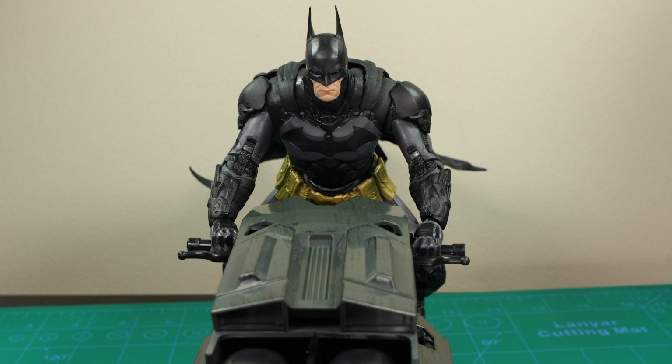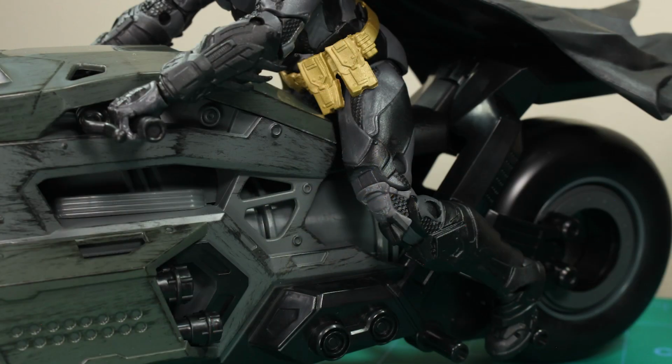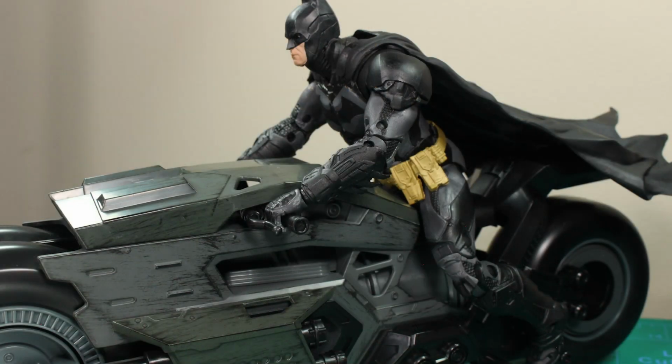And I think it sits on here pretty well compared to the Hush Batman. You actually push the legs forward a little bit more so it looks more natural. The feet can kind of interlock onto where the feet are supposed to go to. Now the hands, the gripping hands here, are a harder plastic. So it's a little bit harder to actually insert and grab the handlebars. But it actually does look pretty good on here.